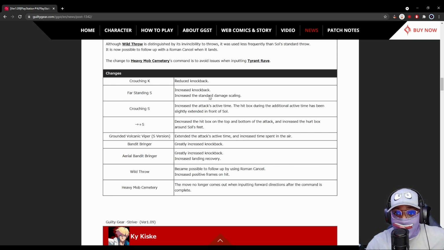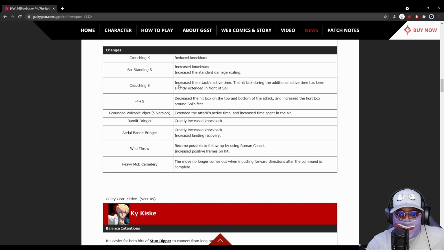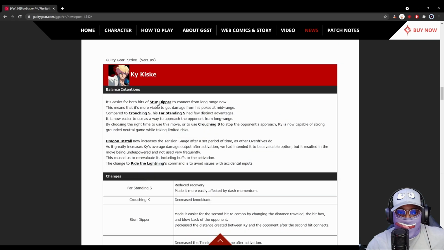Wait, increase the standard damage scaling? All right. I read all that in bigger form. Let's go down to Ky. What did Ky get? What did it say?